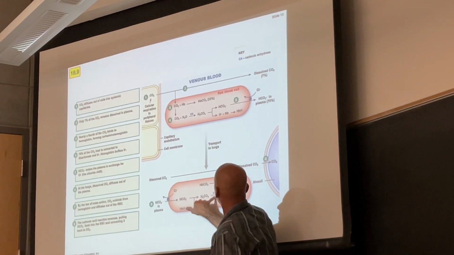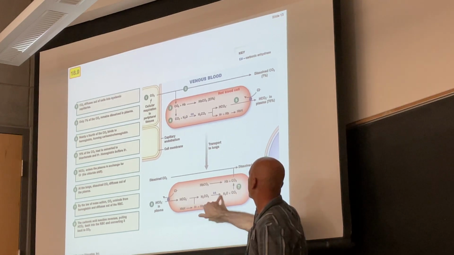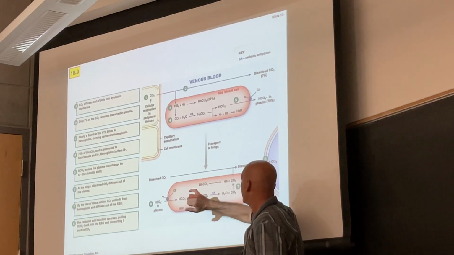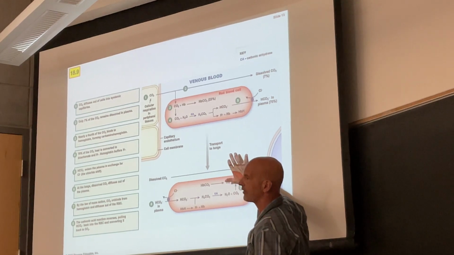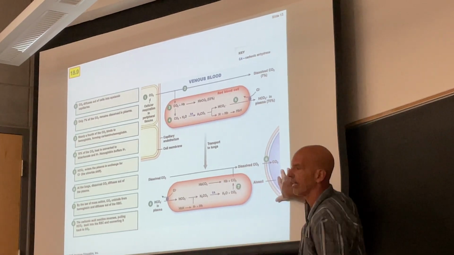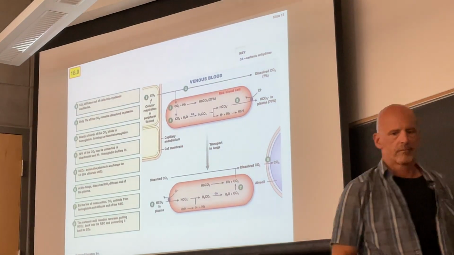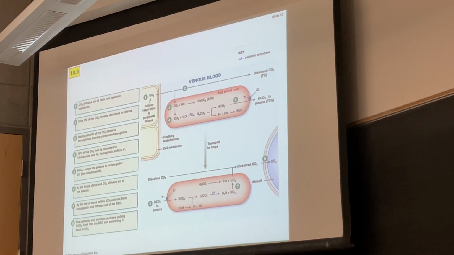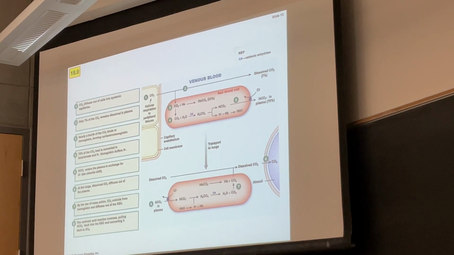bicarbonate is going to meet up with the enzyme again, right? And that hydrogen is going to be supplied by the hemoglobin to turn the carbonic acid back into CO2, which now leaves the red blood cell and dissolves back in here based on its concentration gradient. Okay? We can go over this again tomorrow or in lab, if it doesn't make total sense, but that's what's happening with carbon dioxide transport, right?